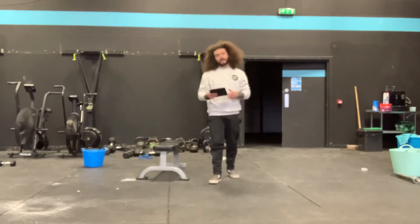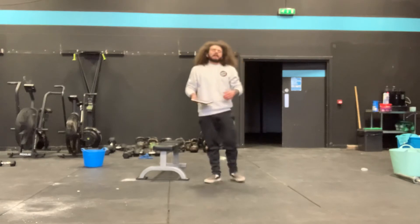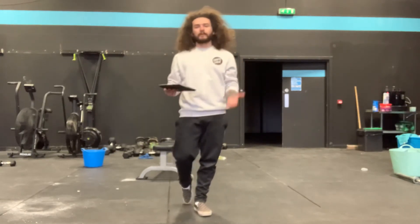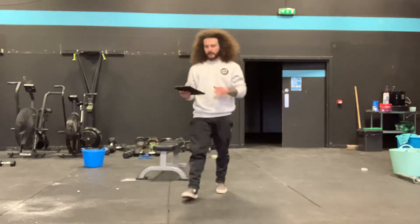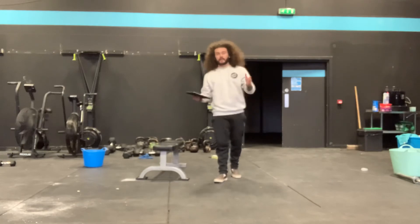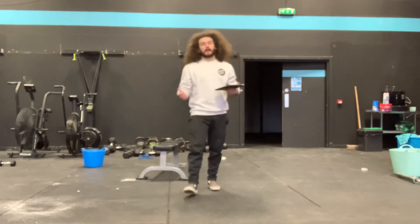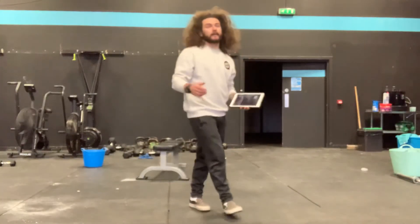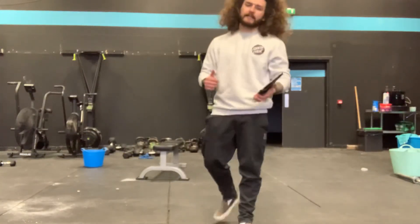If we're not quite there yet with the strict handstand push-ups and we need to scale, I'm allowing you to scale it with one mat or one cushion — we're not building a tower, it's pointless. Get yourself upside down in a piked position on a couch or chair. Or just do a hand-release push-up to keep moving. At no point do I want you to go to failure on your handstand push-ups today. Maintain the same pace.